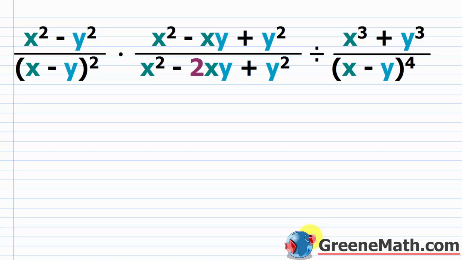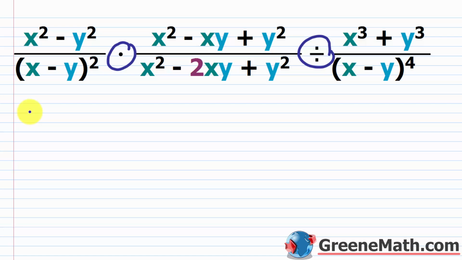This has a lot to do with factoring, and basically you have to be good at factoring to be good at this. So when I look at this problem, I see multiplication and then I see division, okay? So basically you want to turn this into one long multiplication problem. You're just going to flip this one right here. I'm going to try to fit this all on the screen.